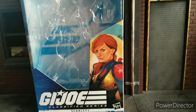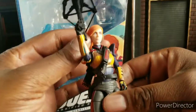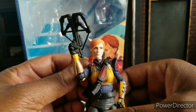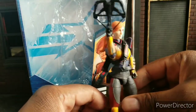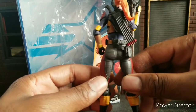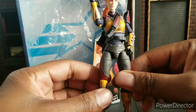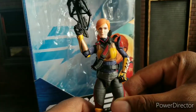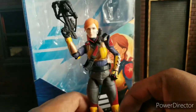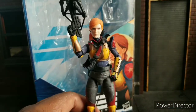At number nine is none other than Scarlett. I do like this figure. The face has grown on me. I hope we get a more mature-looking Scarlett later on down the line. I like the thighs especially — I don't like the gap, but I like the thighs. She's not so frail or skinny, in my opinion, as some of the Marvel Legends. She's a cool figure — she was number five in the line. She goes along great with Snake Eyes. Some people put the Black Widow head on, but I don't feel that's necessary. So number nine.